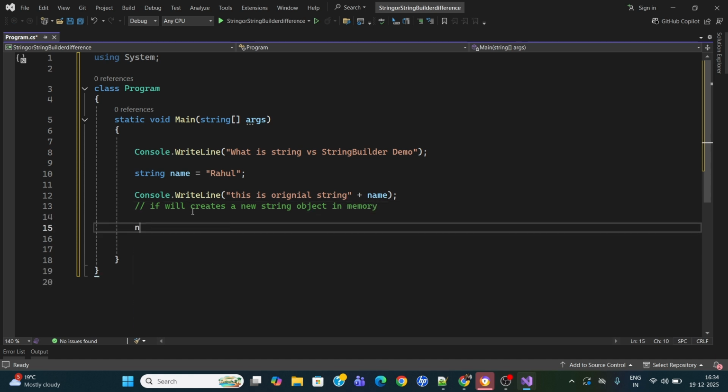For example, you can write name plus equal Kumar. So you can add his surname Kumar. So here, rather than updating the previous object, it will create a new object.